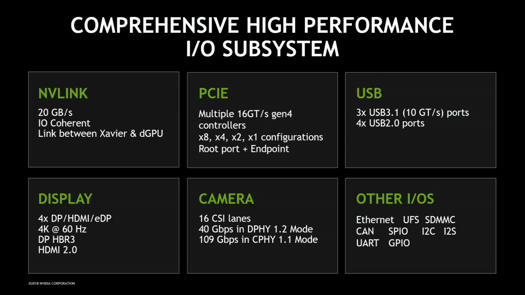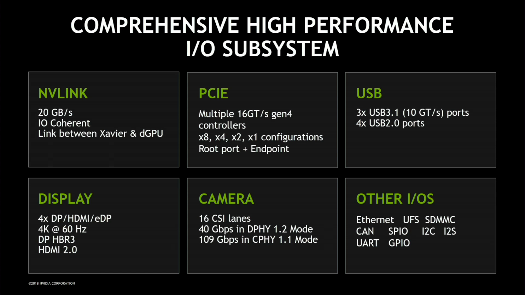If you look at Parker, we built these various platforms for automotive and we have PCIe, but we looked at that and we said we can do better, right? That had PCIe Gen 2, we knew we could do better. And so we started off adding NVLink. NVLink on Xavier can support 20 gigabytes per second in each direction. It's IO coherent, and this is the link that we mainly use between Xavier and the dGPU. That gives us a high bandwidth to an external dGPU when we want additional DL or compute horsepower.